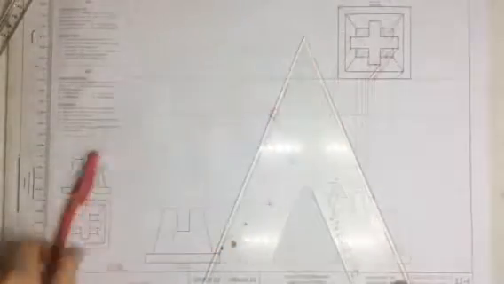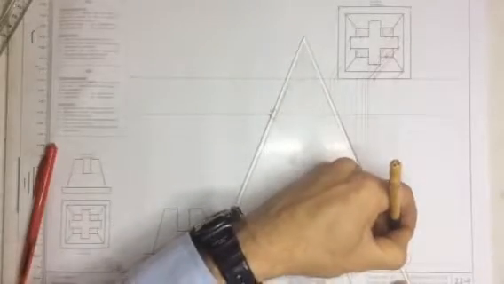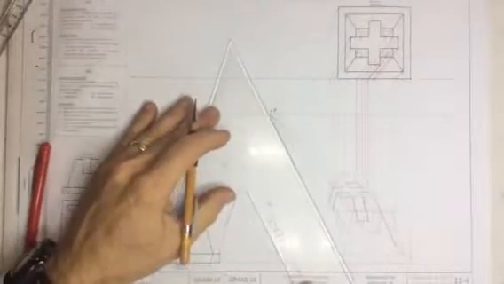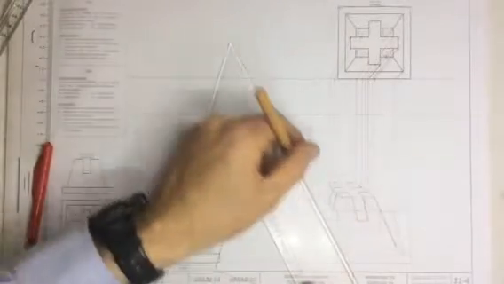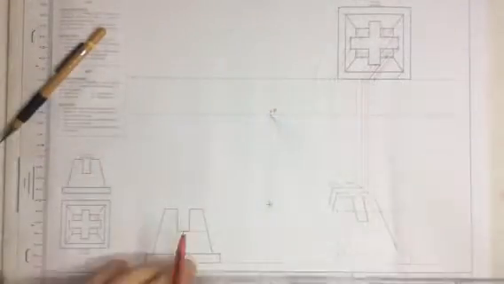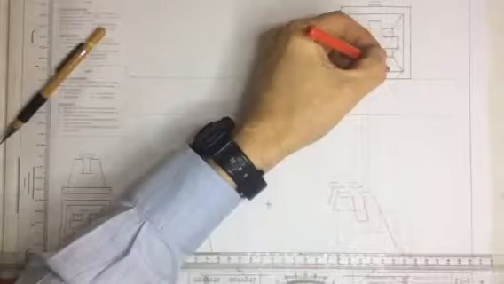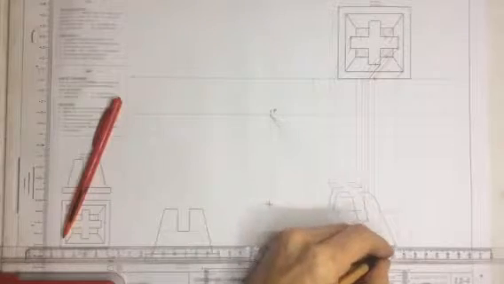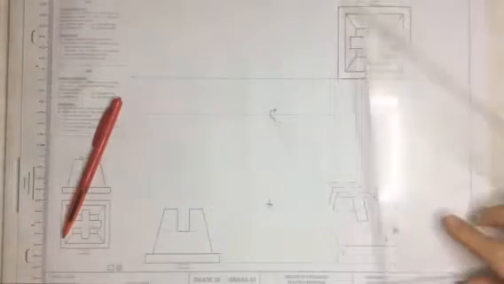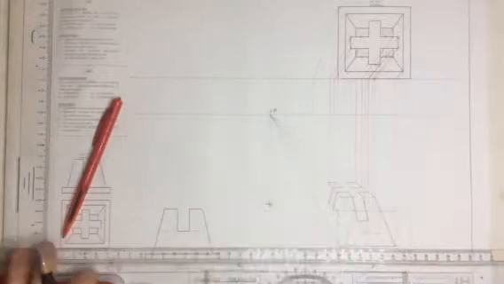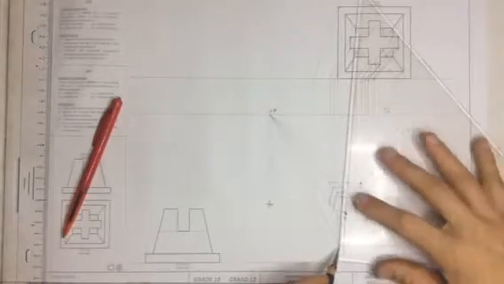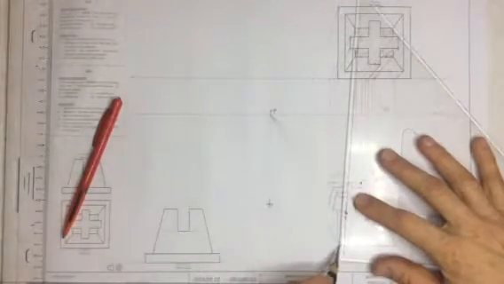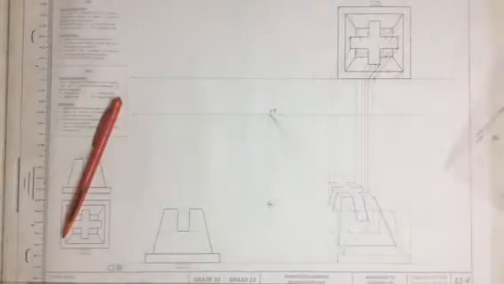So here I go. I'm going to draw a line coming back from this corner. I'll just do that with the red so that you see it more easily. I can see that this line over here is parallel to the picture plane, therefore I can draw a line going across from there to there. That gives me that corner over there. Sorry, I didn't draw far enough there. There we go. That gives me that corner over there, which I can join up with that corner up at the top. So there we go, going up to the top.